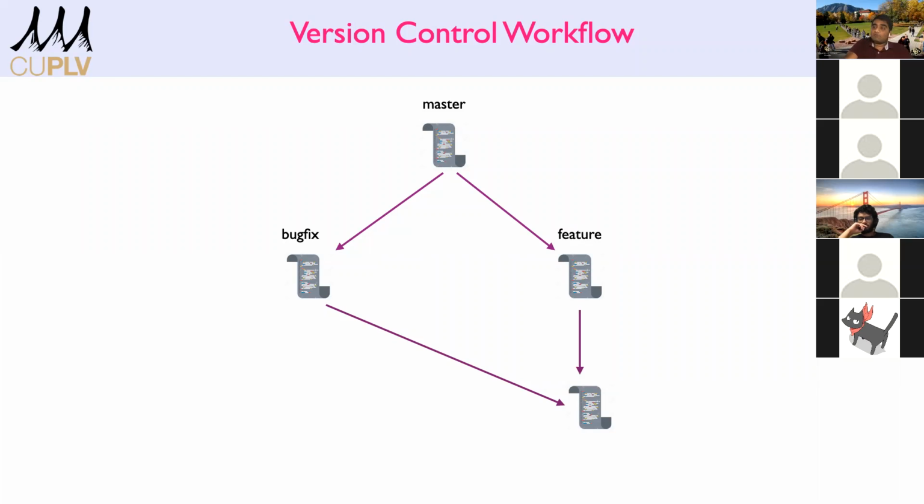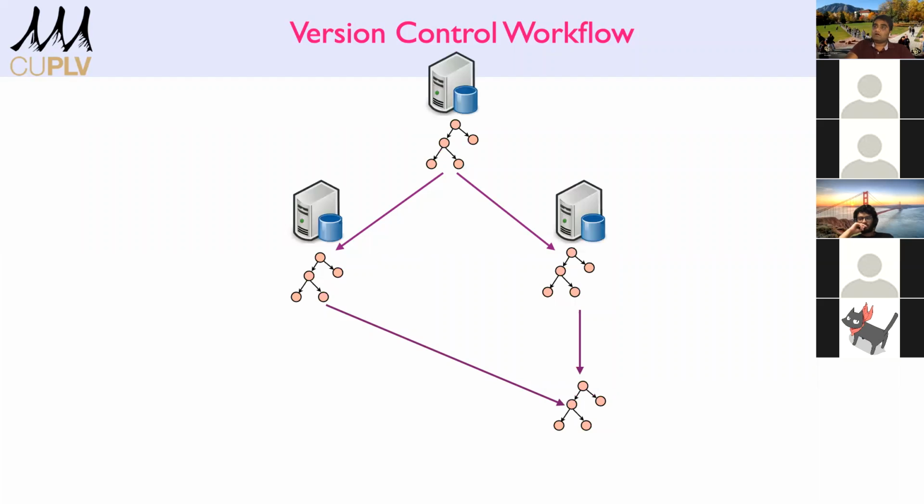So the idea is, how about we adopt the same kind of workflow for data structures, in real time. You have data structures sitting on multiple replicas or multiple machines, each having changes of its own. If you know how to merge these two data structures in a way that retains the changes on both ends, then you have a consistent version that does not lose the writes. So that's the core idea.